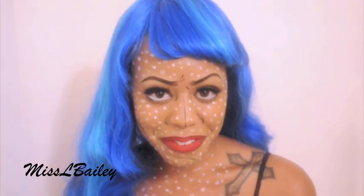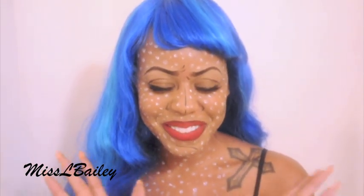Hey ladies, I'm back with my very first Halloween tutorial. I'm so excited. This is for the pop art comic look. I saw this done probably a year ago on Instagram from a girl that I follow and I just loved it. It's really easy to do, doesn't take a lot of work, so even if you're not a really skilled makeup artist you can pull this look off and it'll look amazing. I added a little blue wig and I got it from Party City for about 20 bucks.